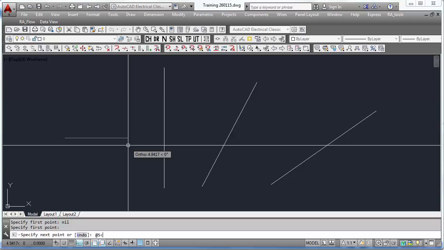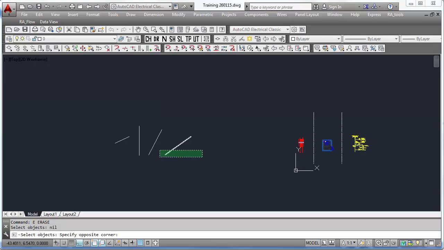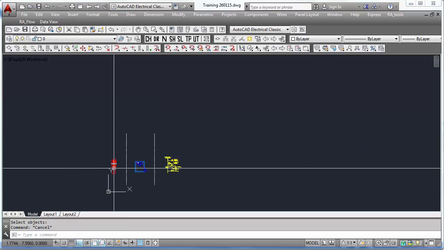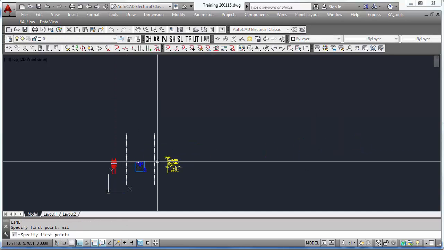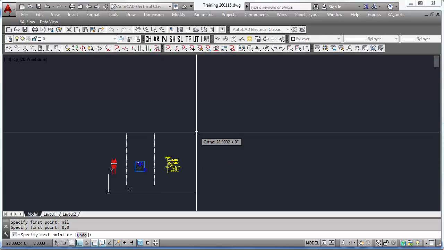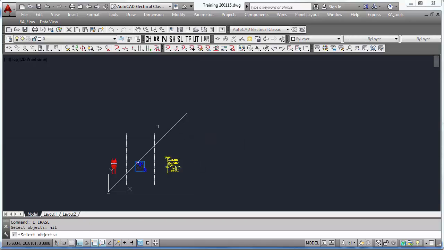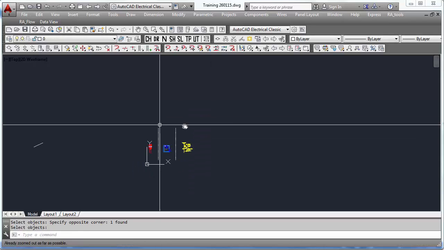This angle. If you know the coordinates, line, first point 0, 0. That should be the first coordinate. The second coordinate should be 25, 25, suppose.